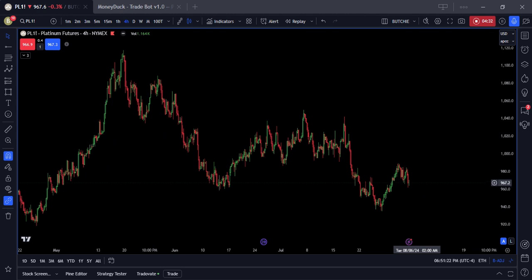It's going to move. I can guarantee you that platinum will move. There's 3 directions platinum can move. Everybody thinks just up and down. Nope, it can move sideways. So the 3 directions platinum can move is sideways, or it can move up, or it can move down.